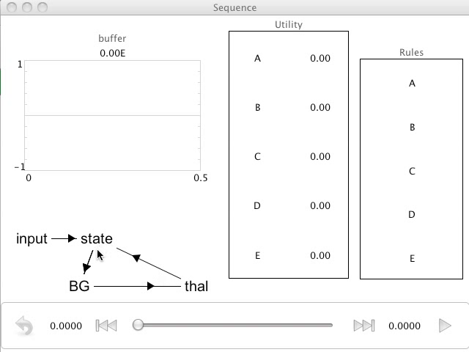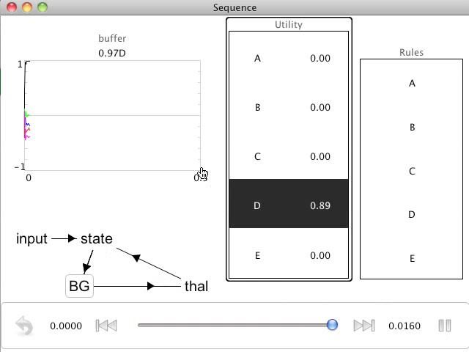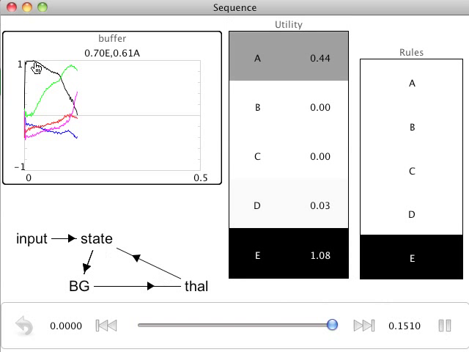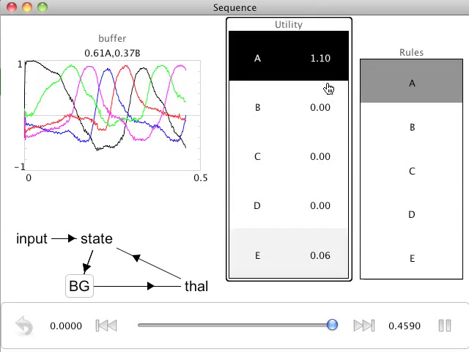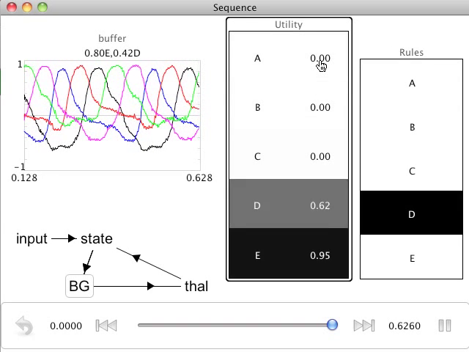This recurrent loop allows the system to progress through a sequence of states. Let me begin the simulation. As you can see, the input is only turned on briefly for the first 100 milliseconds. This starts the sequence in state D. The subsequent progression through other states is solely the result of internal dynamics.